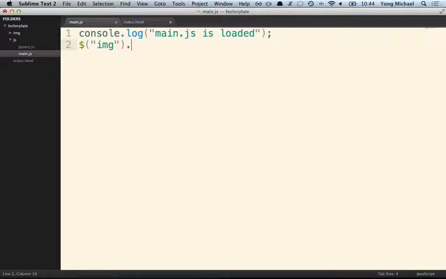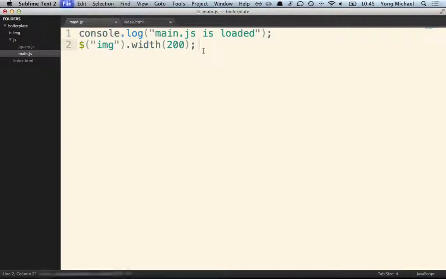I want you to set its width to 200. And just because I say so, put a semicolon behind. So you're basically saying, jQuery, go find me the image tag on the page and give it a width of 200, which in this case means pixels.